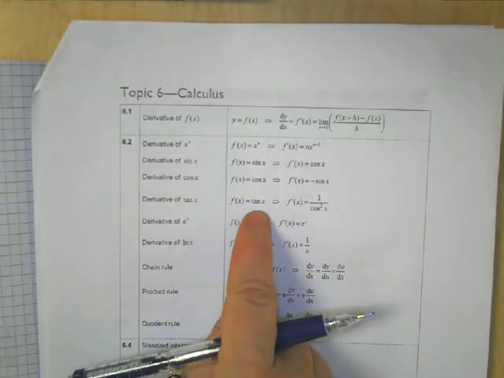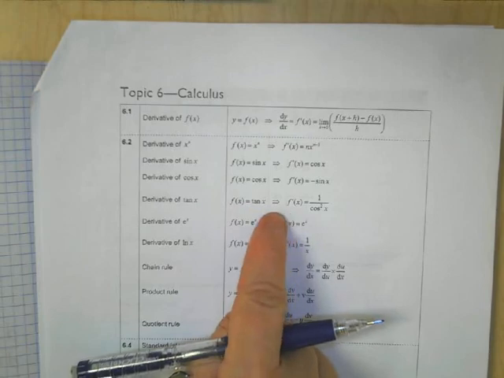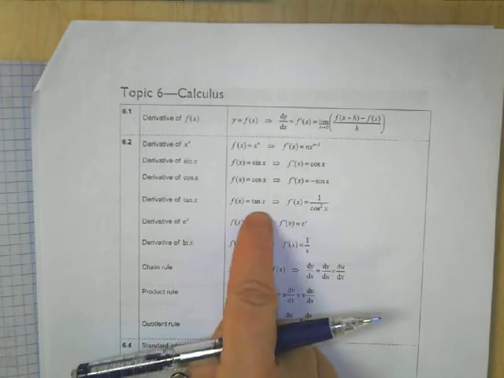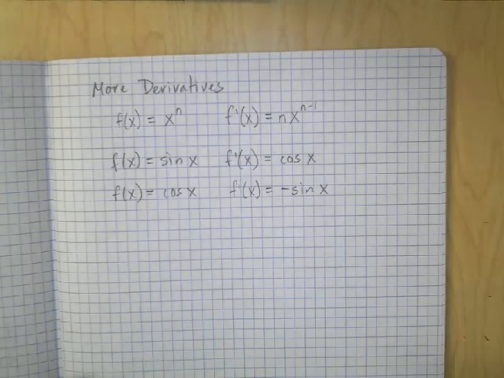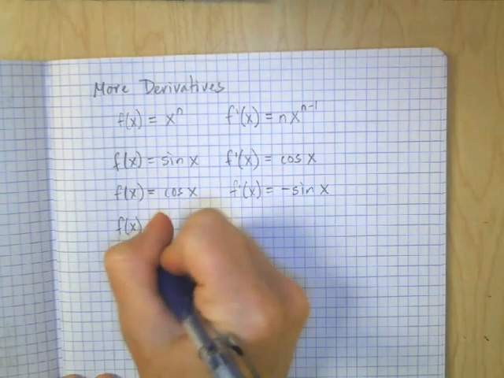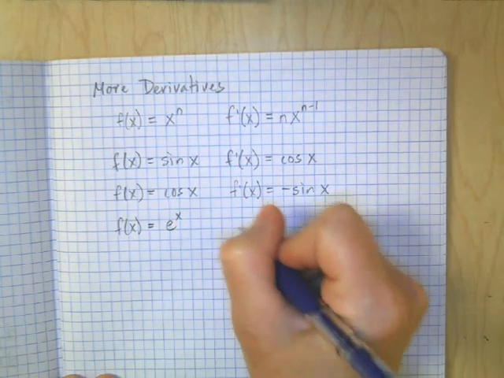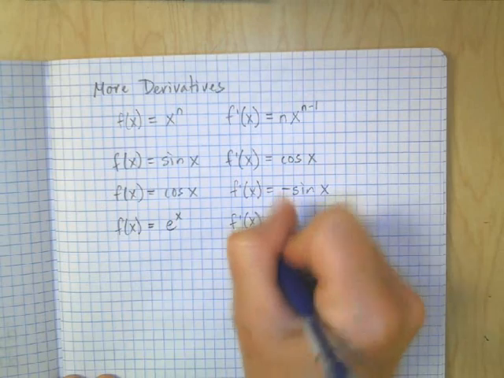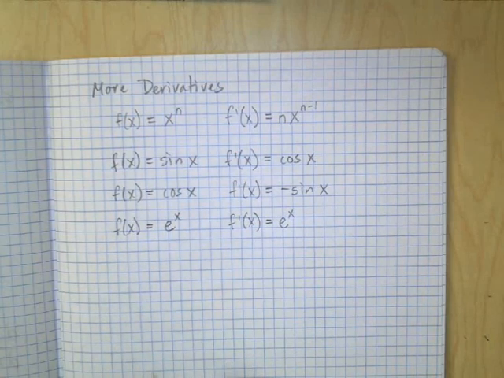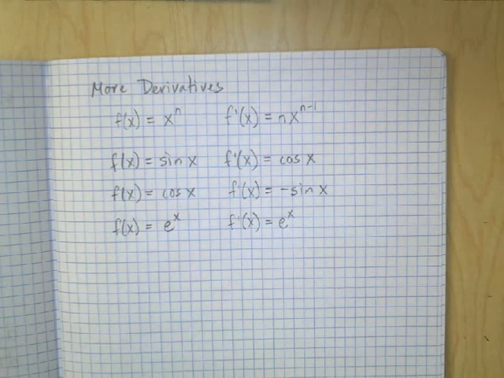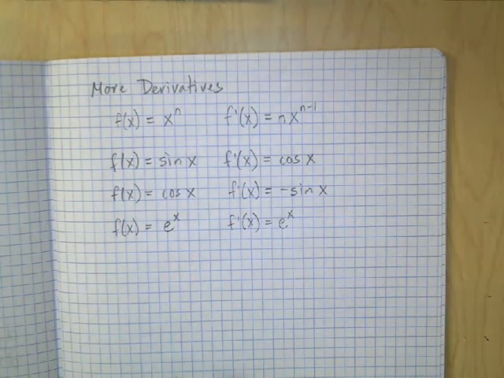Okay, the next one in here is the derivative of tangent. We're actually going to prove this one, so I'm not going to write this one down right now. We are going to get back to this one. If you have the function of tangent, we are going to prove that the derivative is 1 over cosine squared. All right, the next one, we also saw this on Desmos: if you take the function e to the x and figure out the derivative, it's itself. It's its own derivative. That means that for any point on the graph, its rate of change is the same as the value of y at that point, which is crazy. That doesn't happen with any other functions.